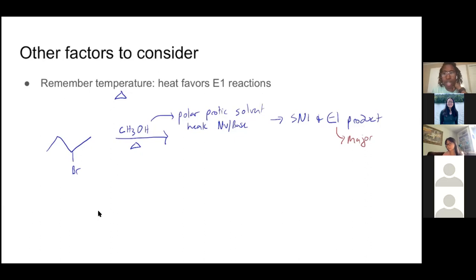And if you're wondering, how do they know what product is going to be the major product or the minor product? Well, there's this technique known as spectroscopy, where they can actually analyze the product of a reaction and say, oh, this product has a double bond, this product has a single bond, this product has an alcohol group on it, and they'll be able to tell exactly what the percentage of SN1 substitution product, which would have the alcohol on it, and E1 product, which would have a double bond, is. The E1 product in this reaction with the heat would have a higher percentage than the substitution product with the alcohol.